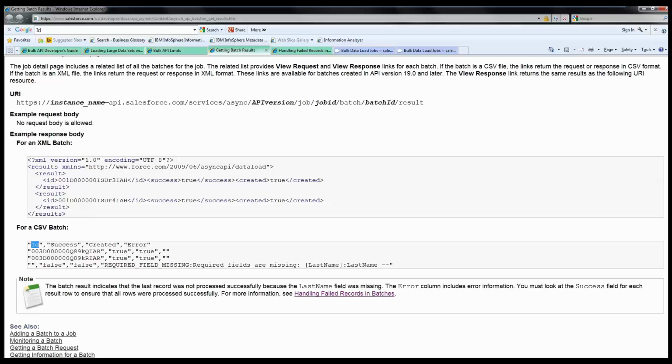So what we have on the 3rd row of this result status is it's showing us that there was no ID generated for the 3rd record. It was not successfully loaded, nor was it created. There is a return error status, which gives us a clear understanding of what failed within the record. In this particular case, it's the last name field, which the object within Salesforce has been flagged as a required field. In a database perspective, you might see that as a non-nullable field.